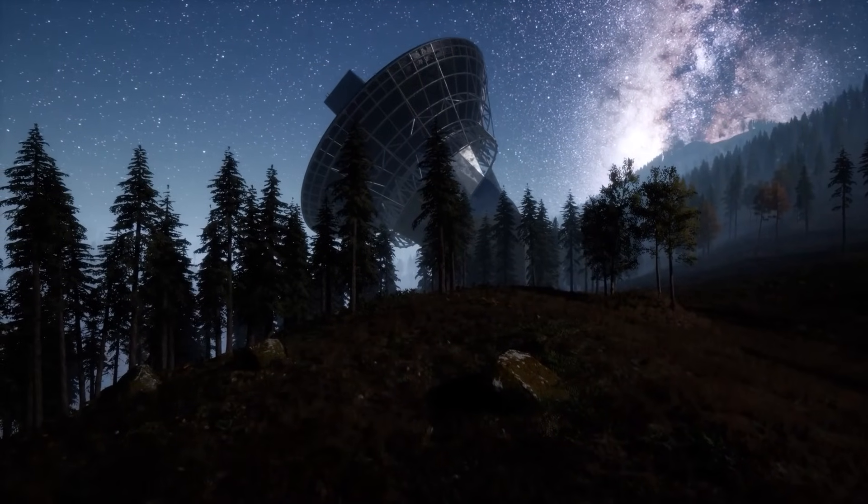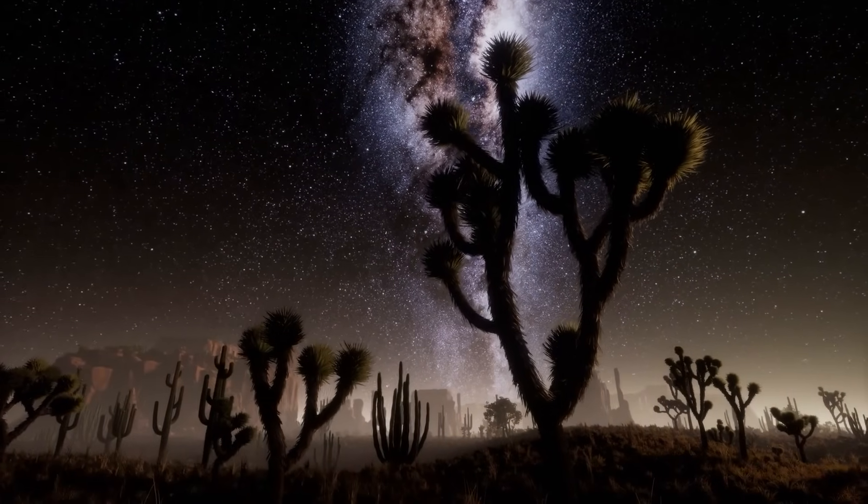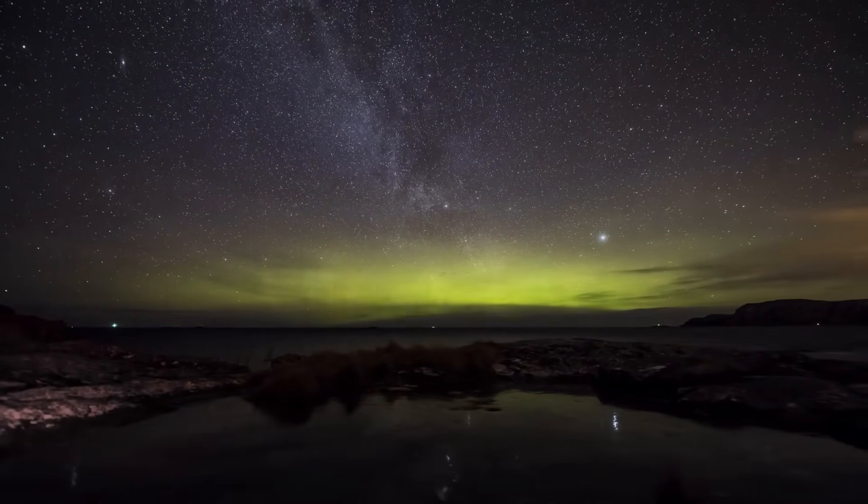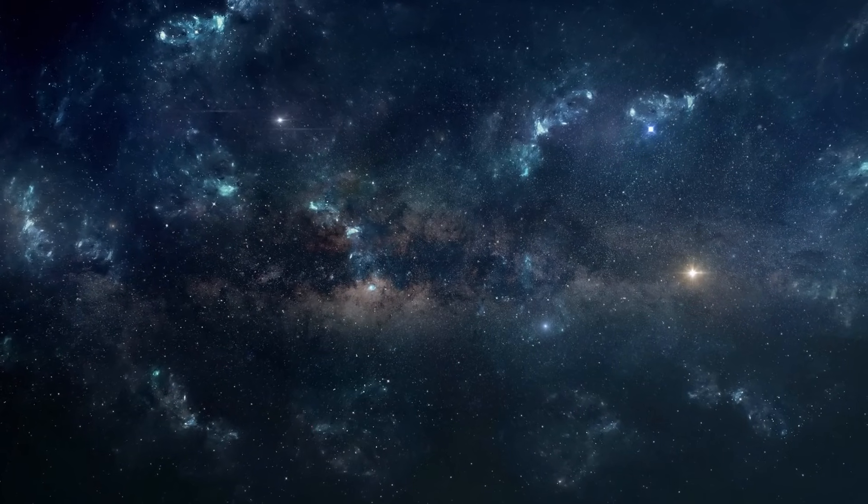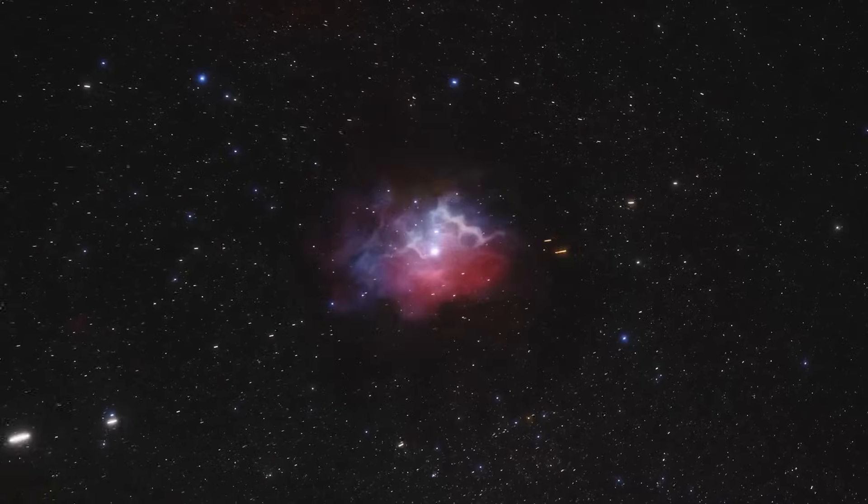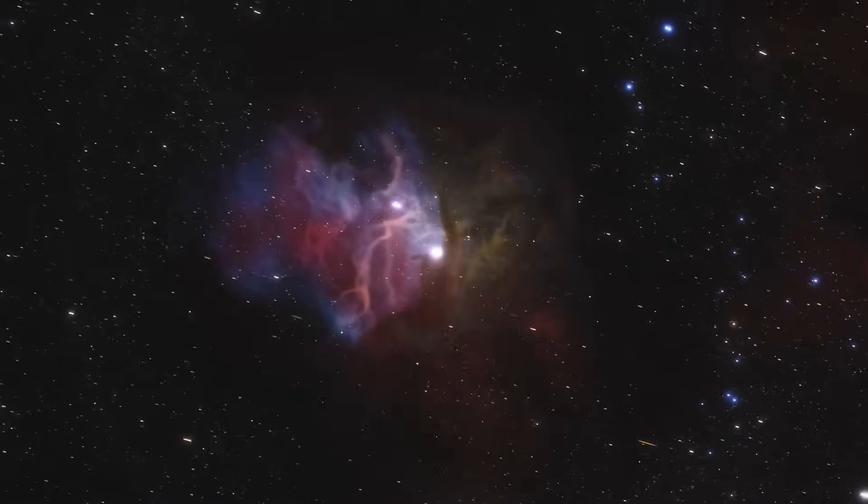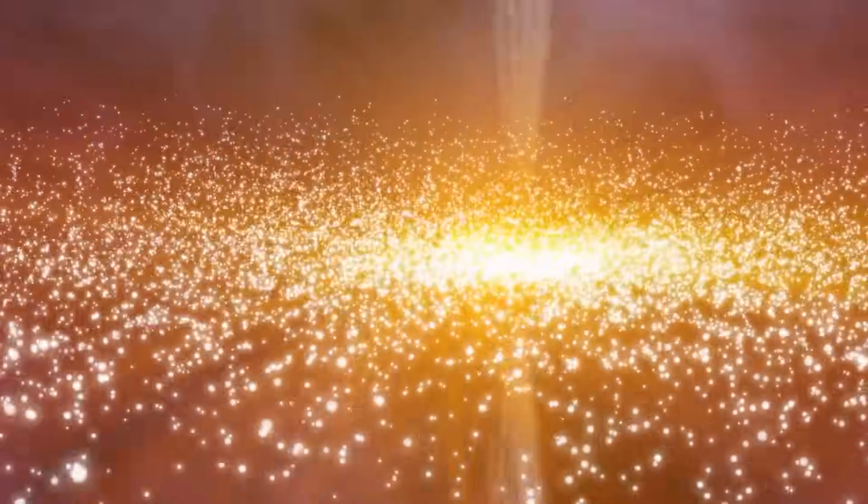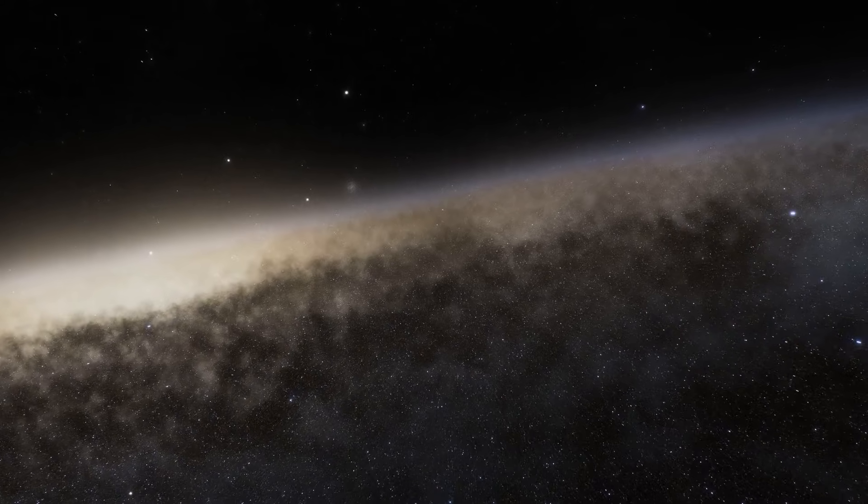If you want to travel further, you have to cross the bulge on the other side, and move away from the heart of our home galaxy again. There, the next spiral arm begins, and the journey repeats itself in reverse order. And yet, our detour to the center of the Milky Way was much more than just a mundane flight from A to B. We learned about the structure of our galaxy, from the solar system to interstellar clouds, star factories, globular clusters, and the colossal central black hole. And in fact, this makes us realize once again where we actually are at this moment, and what breathtaking wonders the universe has truly created.